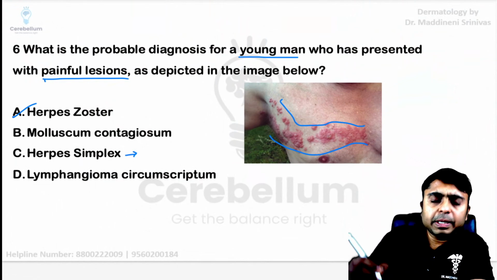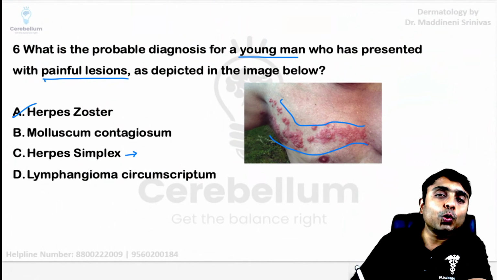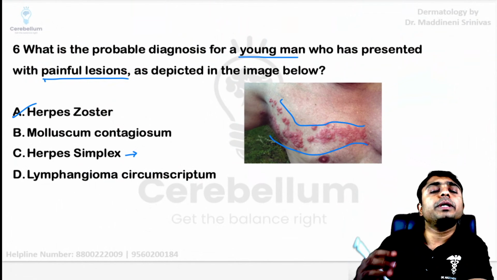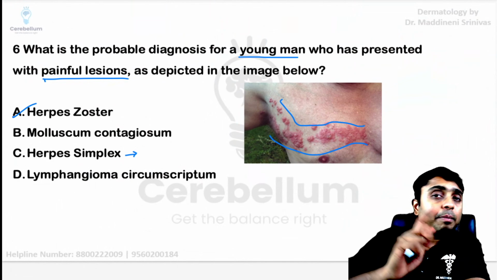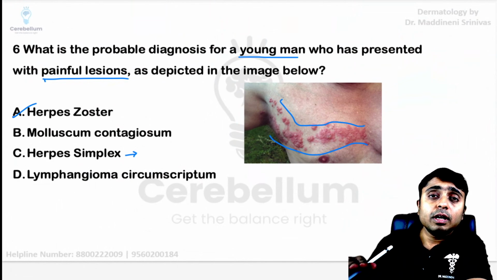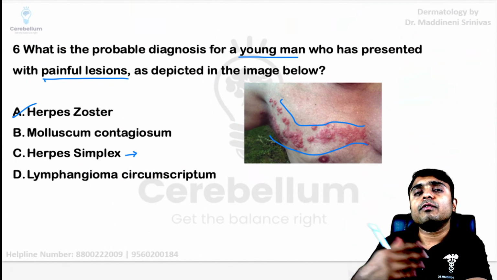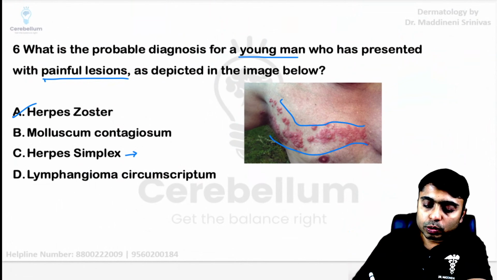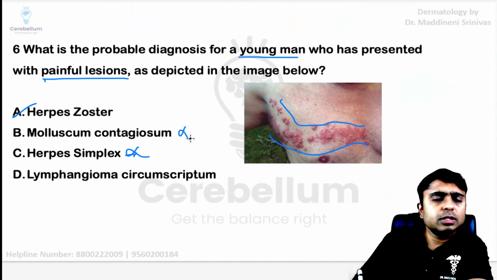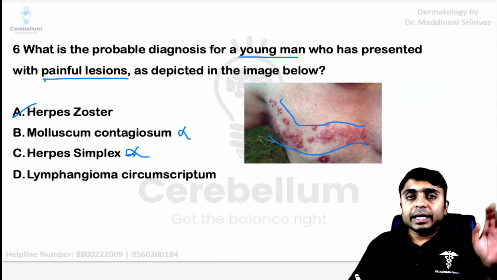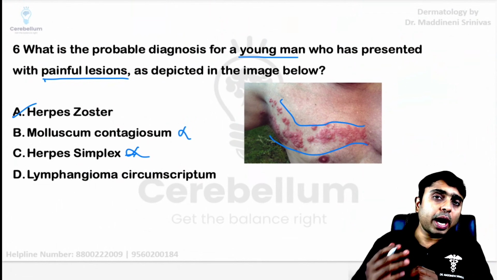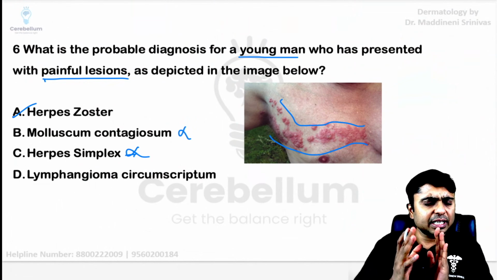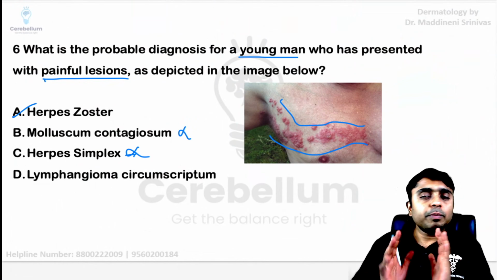Herpes simplex, please remember, is also going to present with grouped vesicles, but it mainly presents peri-orally or in the genital area, and it is not going to follow any dermatome. It can cross the midline and involve both right and left sides. So that is the reason this is not the answer. Molluscum contagiosum presents in children in the form of umbilicated papules. Pearly white dome-shaped umbilicated papules is a classical descriptive term used for molluscum contagiosum.